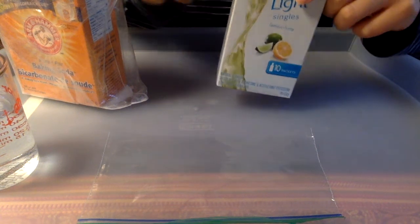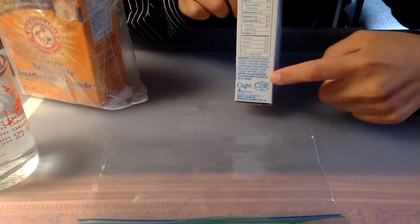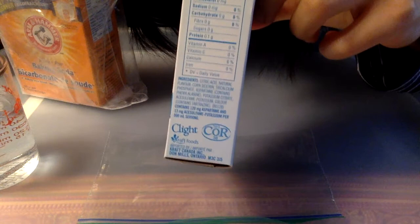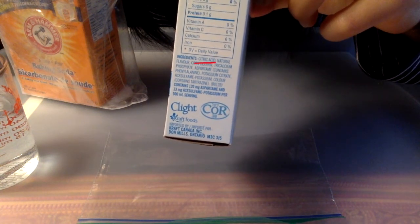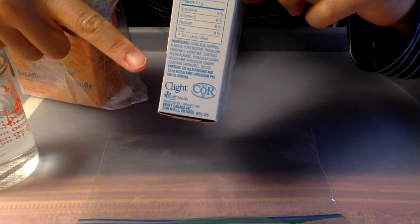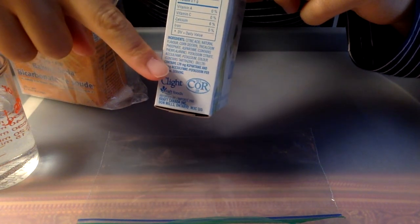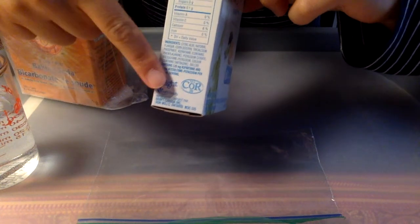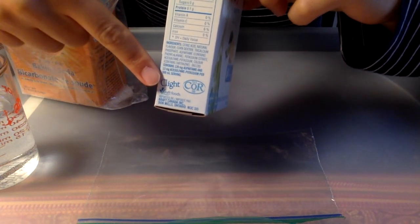And then the next important step to do is look at the ingredients list on the side of the label here. And if you look closely, you'll notice that the first ingredient I have there is citric acid. And basically, when you read ingredient lists like this, they'll order the ingredients from largest quantity to smallest quantity. So most of this flavoring packet is actually composed of citric acid.